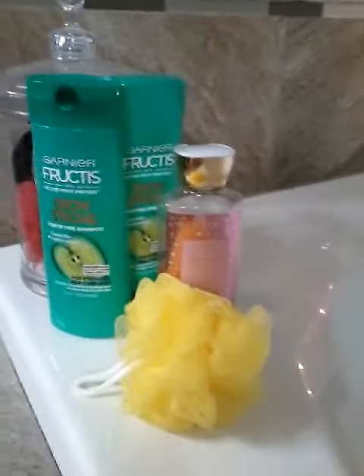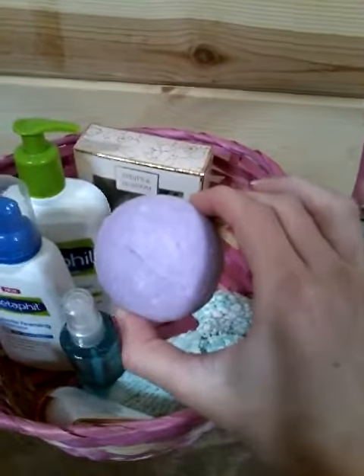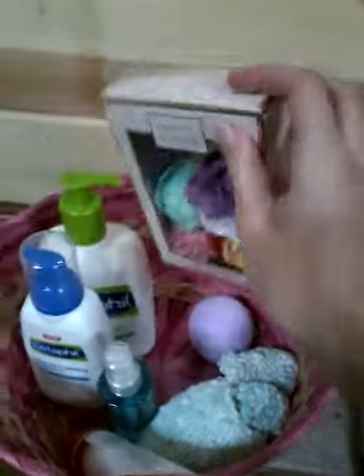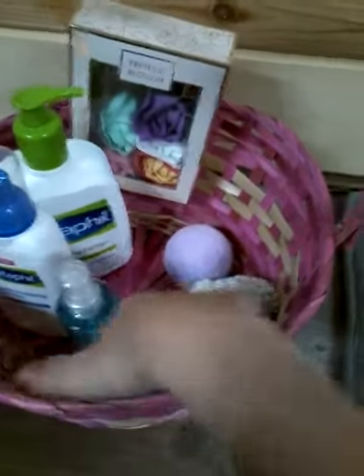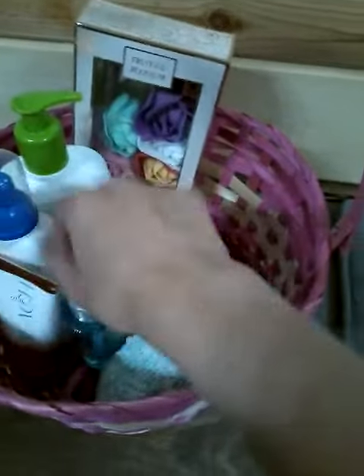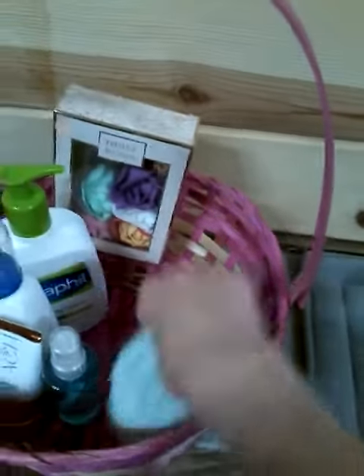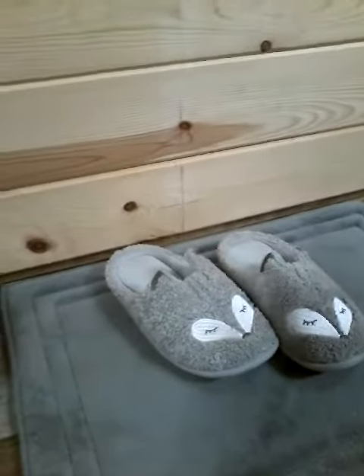Now I'm going to show you some other stuff I'm going to be using. In the bath I'm going to be using this purple bath bomb — it's lavender, so it's really good. And this is just what the flower came from. Then I'm going to be washing my face using my two Cetaphil products. For Easter I got a beach lotion and a beach perfume — I'm really excited to try those. And I just have some fuzzy socks and my slippers.